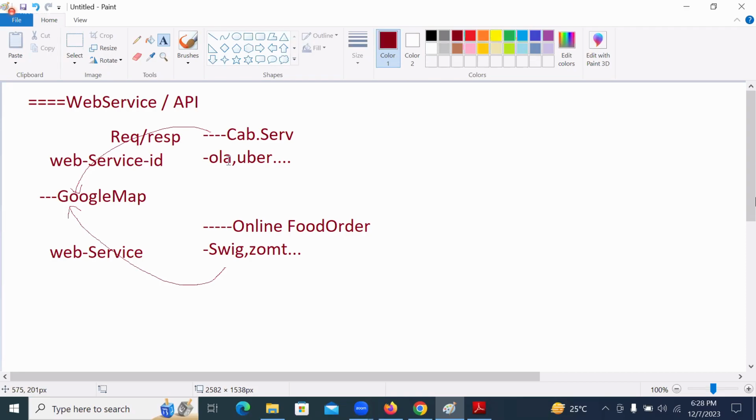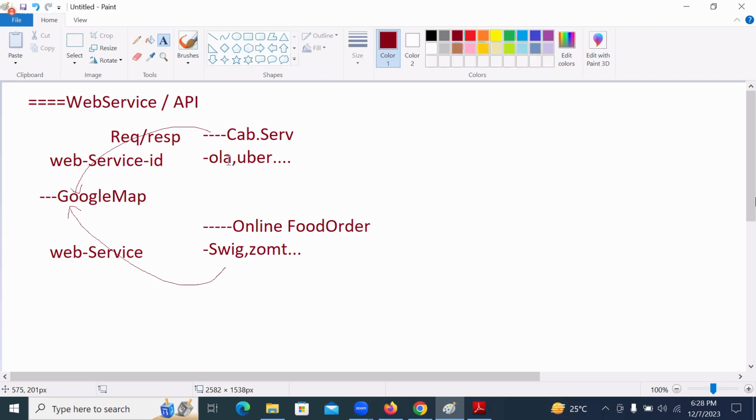That is the communication taking place. API works based on request and response: sending the request to the server, getting the response from the server.